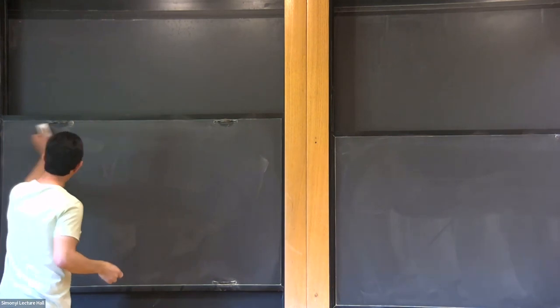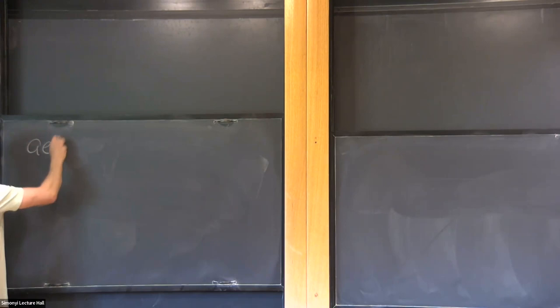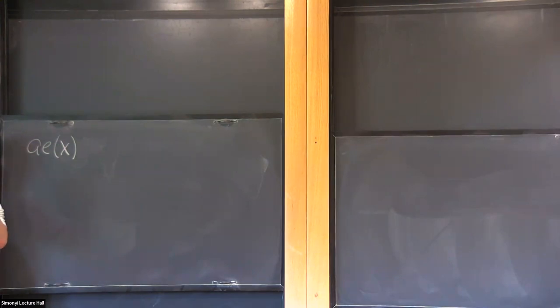So there are lots of spaces for which this AE is finite. Remember, AE of X was, now you think of X, it's the smallest L such that whenever you have a Lipschitz function from X into a Banach space, but X is actually a subset of an arbitrary superspace with the metric inherited from the superspace, then you can actually extend the function to an L-Lipschitz function. So it's completely not obvious that there are spaces for which this number is even finite.